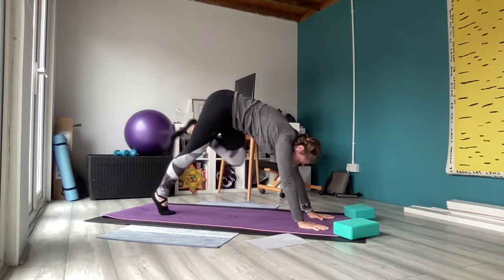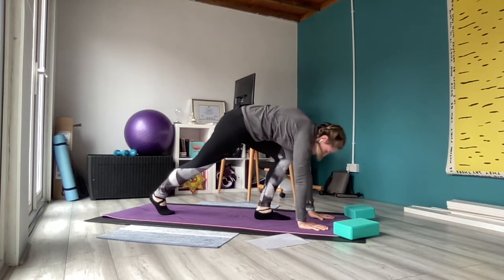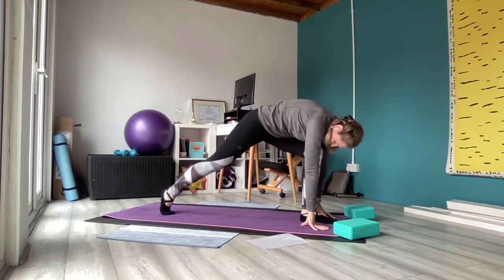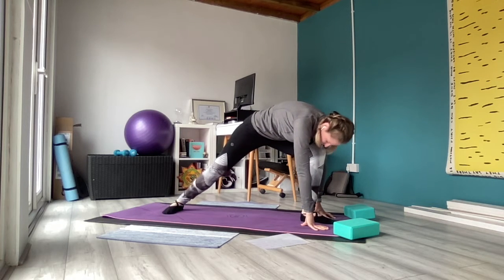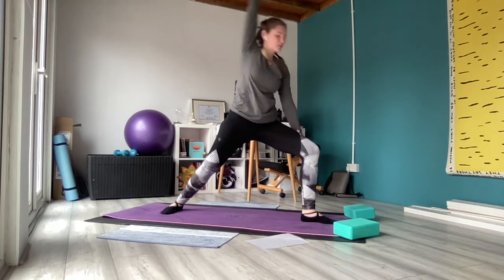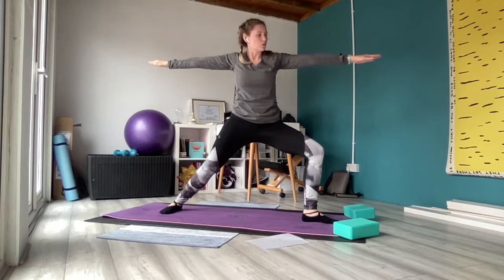And exhale, step the left foot between the hands. Use your hands to help it there if you need to. Bring the sole of the right foot to the ground at a 90 degree angle. Left leg is bent. Cartwheel the arms up to the T into a warrior two.